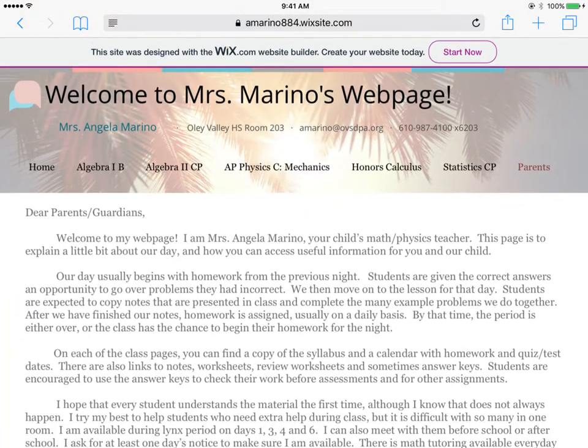The most important part, though, is the course websites, which are listed at the top. So we'll look at Algebra 2 CP. If you click on there, it has a drop down of the different chapters that we cover. But you can also just go to the Algebra 2 CP main page.